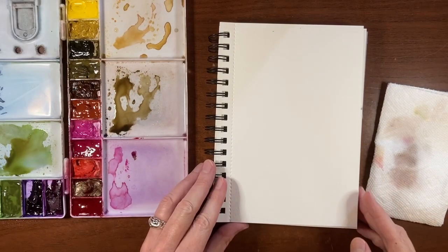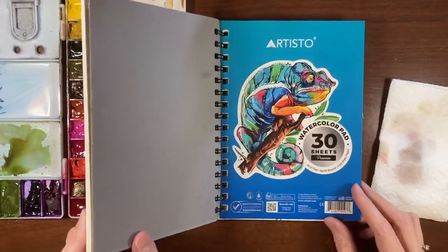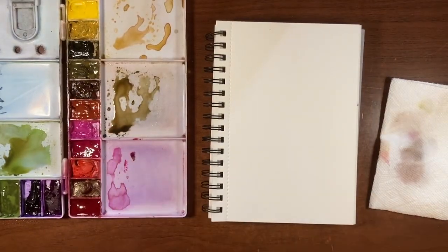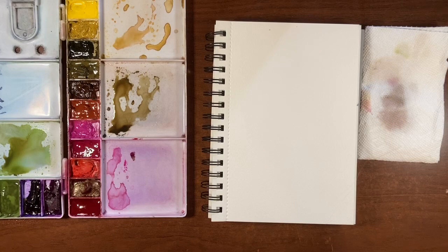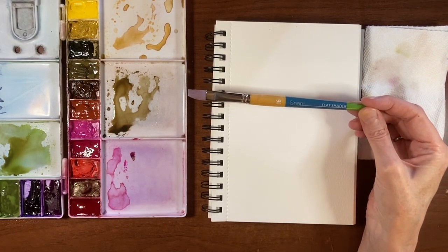So today I'm painting in my Artisto watercolor sketchbook. It is 140 pound, but it is a cellulose paper. You've seen me use it before, I'm sure. I have my Royal Talens Van Gogh paints in my palette, a jar of water, and a paper towel. And this is the one and only brush we're using today. It is my size 16 Princeton flat shader.